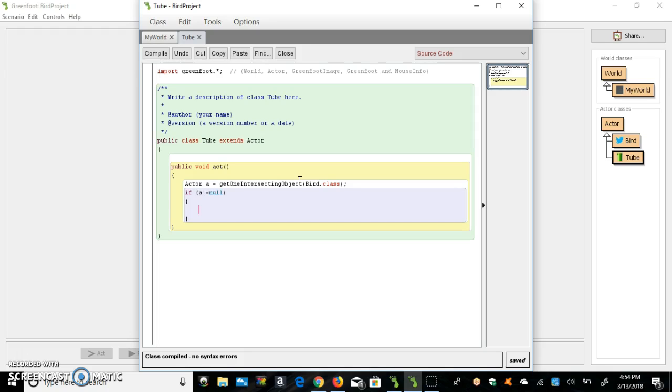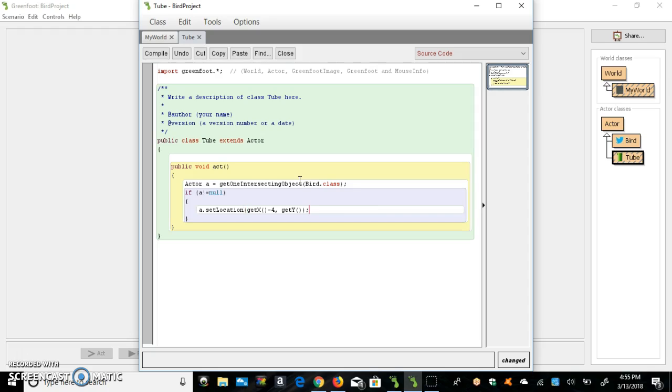So if it's not null, now I have A, which would be the bird, and I'm going to do A.setLocation. Remember, you can't set an X, you can't set a Y, you can set a location, and setLocation accepts an X and a Y. So I could take the X coordinate, and let's subtract 4 from that.